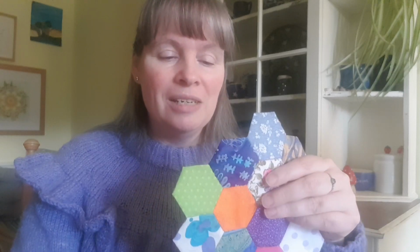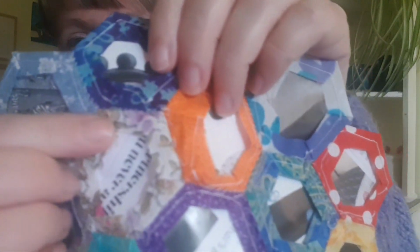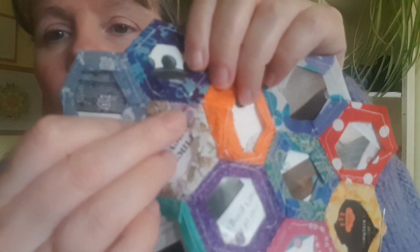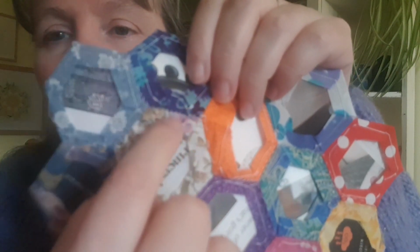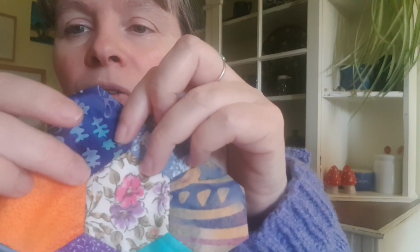So again, this is going to be a slow project, I think, but I'm really enjoying it. And stitching them together, I thought was going to be really hard, but it's actually not too bad. I don't know whether you can see, because it won't focus. I wonder where I need to put it to get it to focus. No, sorry guys. Anyway, I've actually sewn lots of little stitches across there, and if you turn it this way, you can't see them on that side, so they're just literally sewn across the back.